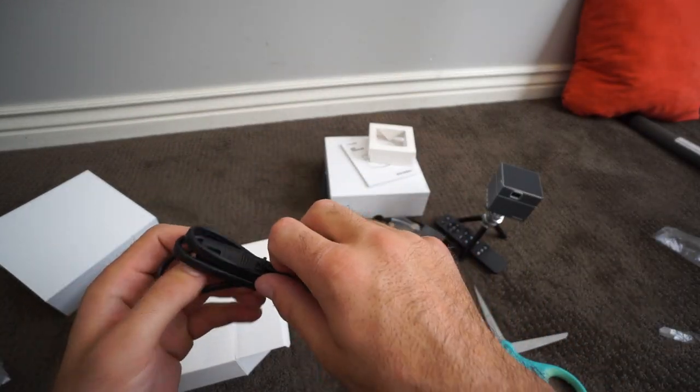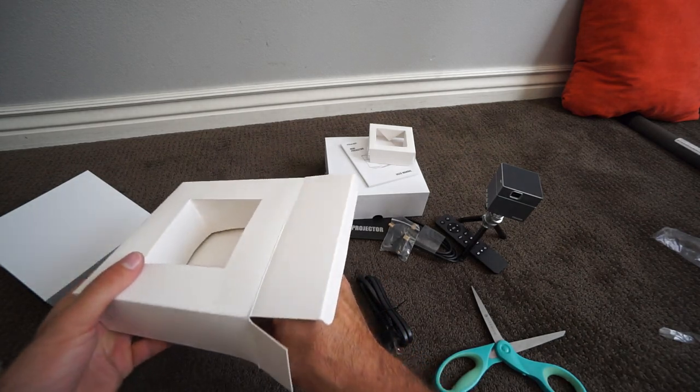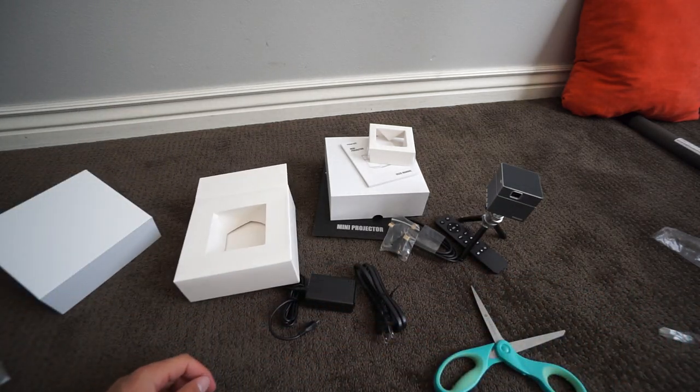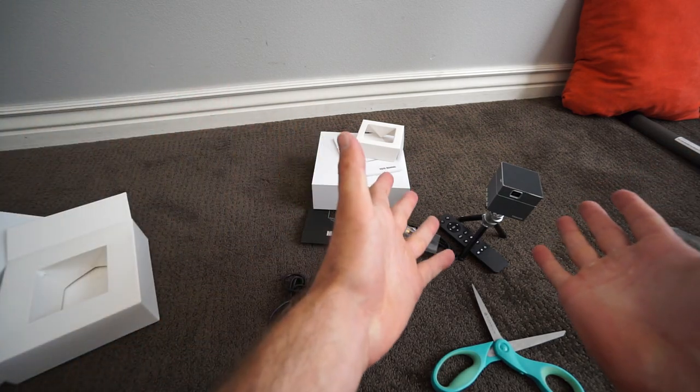All right, we got the power cable. And the other part of the power cable. All right, looks like that's everything. We'll jump to the next scene of testing it out.